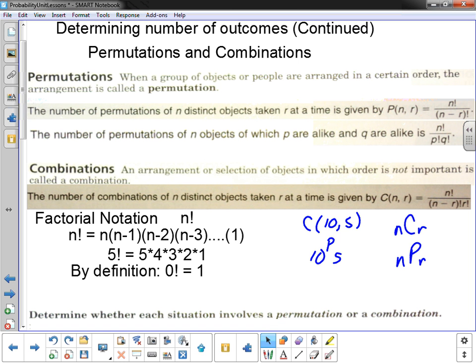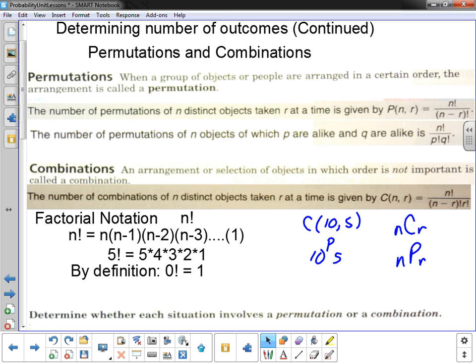So if I think of, say, Mississippi, M-I-S-S-I-S-S-I-P-P-I, how many S's are there? There's 4 S's, so P would be a 4. And there's two P's, and that would be a 2. So then I'd have a 4 and a 2 on the bottom with the factorials. But then I also have the I's, so I'd have to have that in the bottom as well. So anytime something repeats, the number that goes in there for P or Q is how many there are alike. How many of them are the same letters? So that's how that comes in. Okay, so those are all those items.